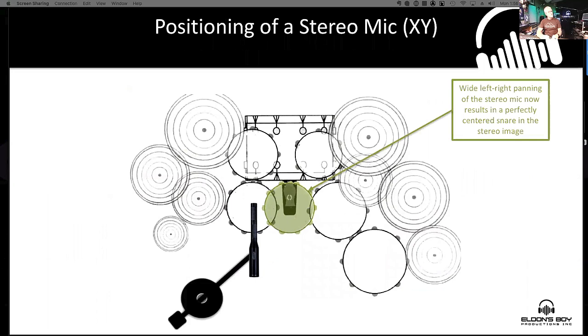Yeah, here we go. So he's saying I have the image pointed straight forward here, straight left and right. And he's saying just turn that thing about 30 degrees and aim it toward the ride cymbal. Is that right? And that way you can preserve your tom panning if you want to pan it out, but not lose the center image of the snare. Yeah, I still live in the 80s, I guess, a little bit. I need that as toms panned.